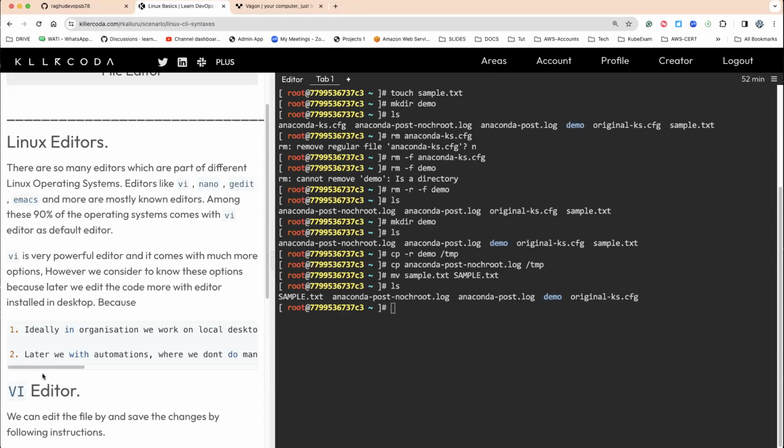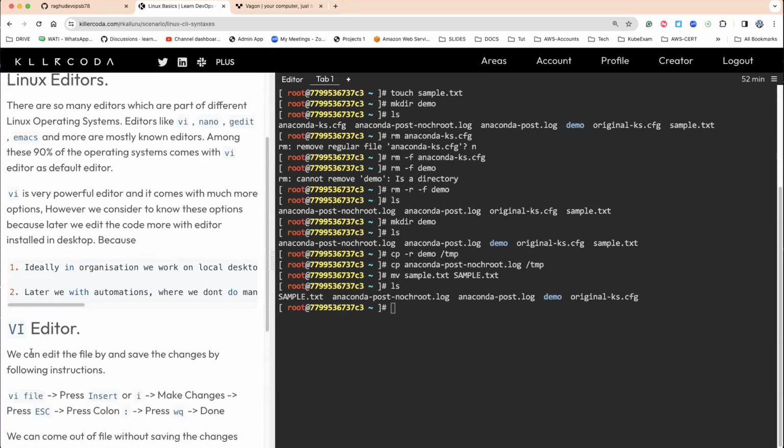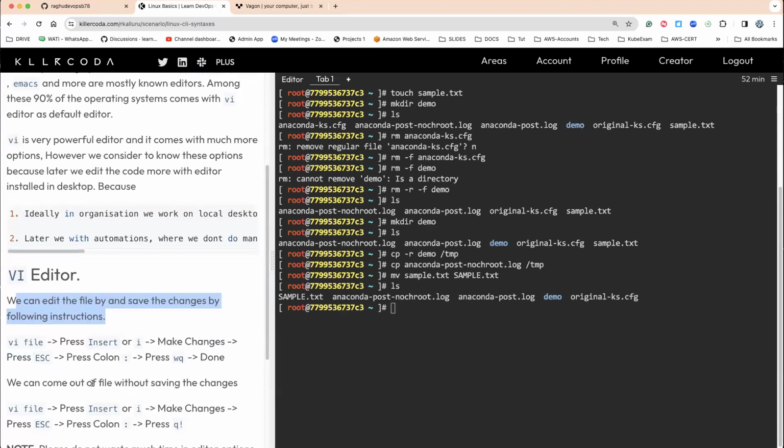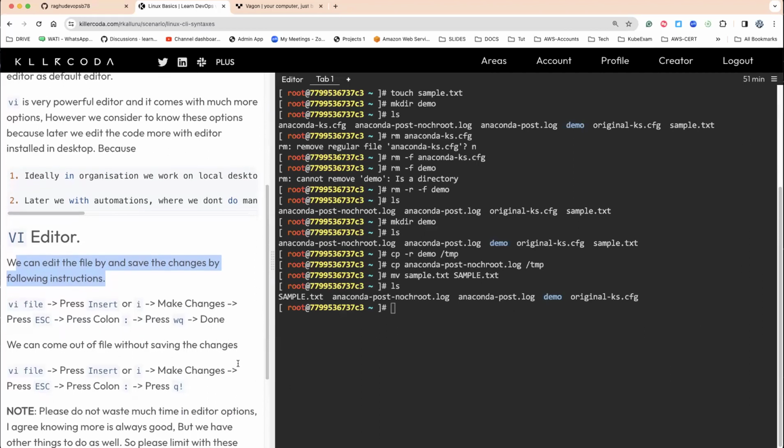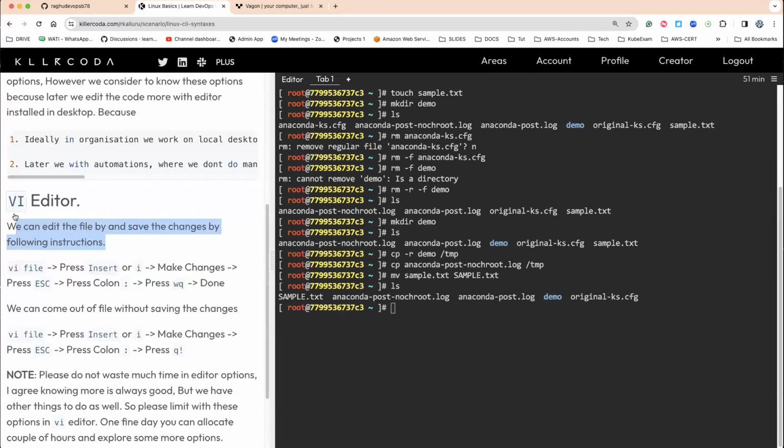We are going to talk about two scenarios in the editor, by the way. We can edit the file and save the changes, and maybe we edit the file, but we don't want to save the changes, right? Two scenarios, and we'll try to go with them. And how do you do that? So here are the two options.